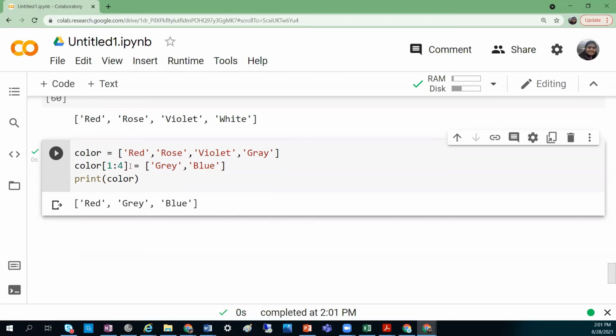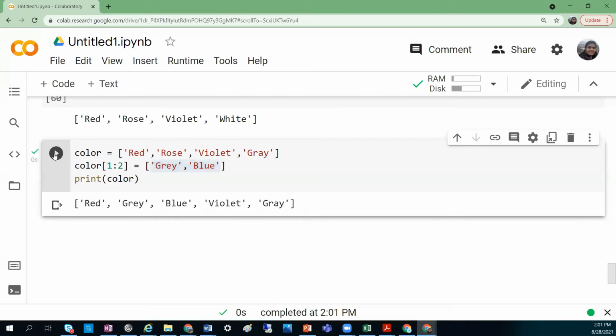So what happens is, for whatever value that I don't give a value, it will be deleted from the list. Okay, if you ask the system to replace more indexes, but you give fewer values, whatever is not substituted, the system thinks you don't want that index, and it will remove that value. Okay, but if you give more items, say I said I'm going to replace up until 2, but I gave 2 extra items, right? Here I'm replacing only 1 element, but I'm giving 2 items.